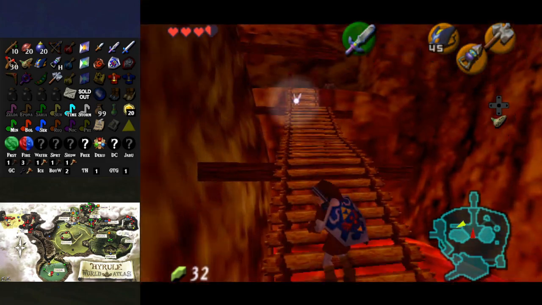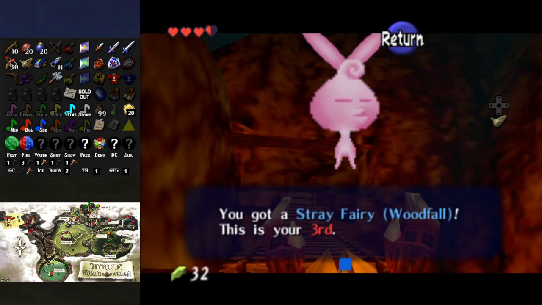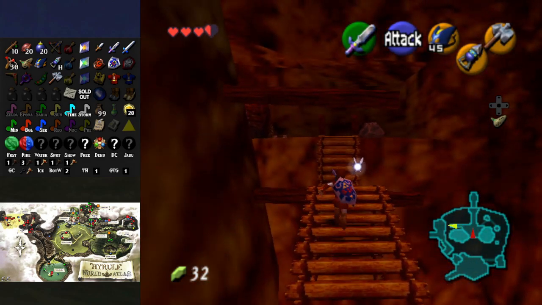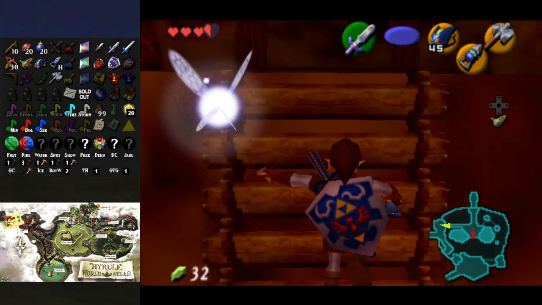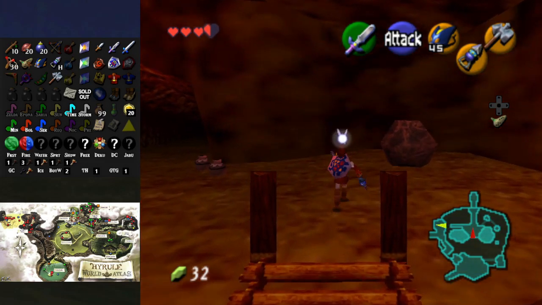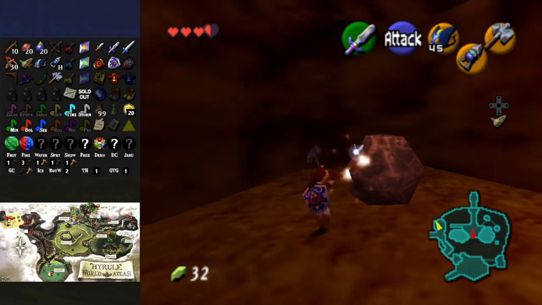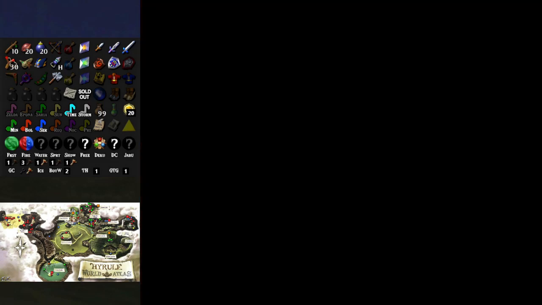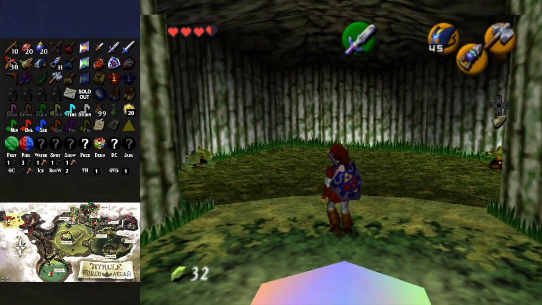Of the sparkles, colored sparkles flying away. Another stray fairy for Woodfall. Let's Sheik in the crater. We can get a few more things while we're here, like those scrubs that I've been unable to get. Oh, that's what that is, not the other thing. I was confusing which scrubs I was looking at. So I could have got these scrubs in the past if I was willing to take the risk for it.